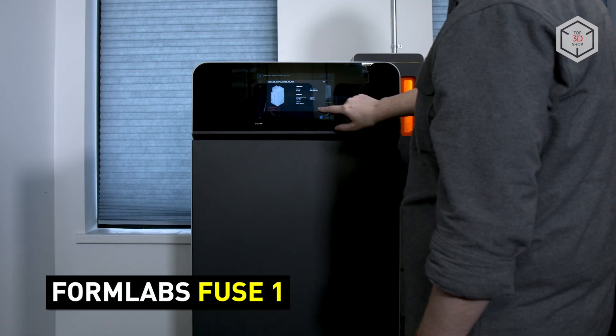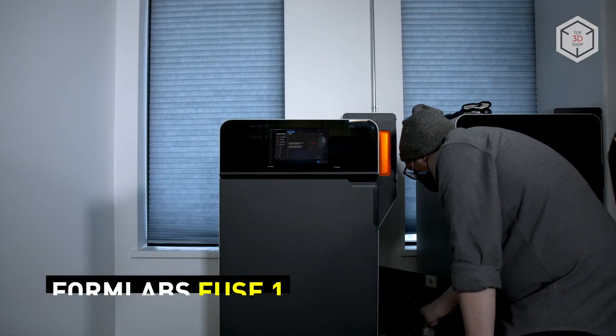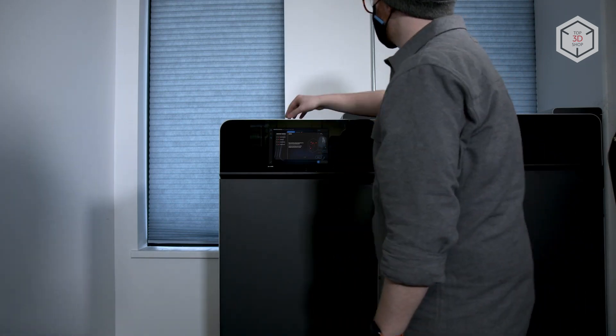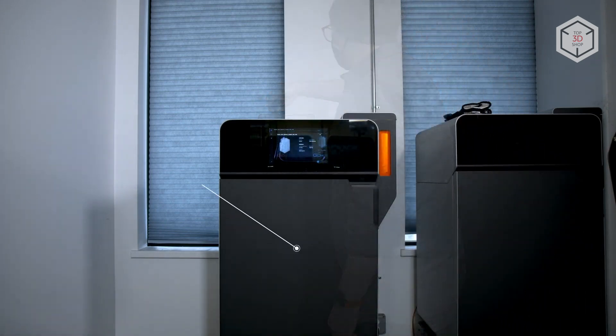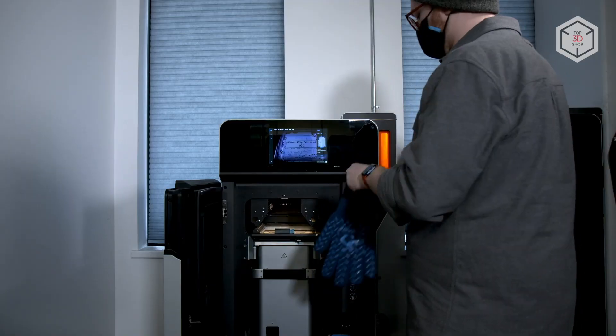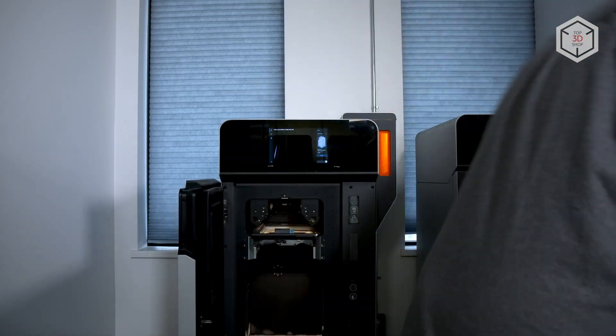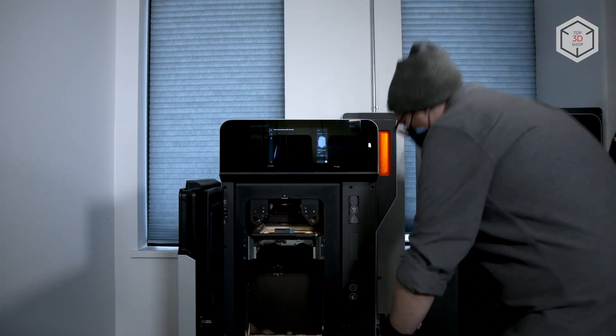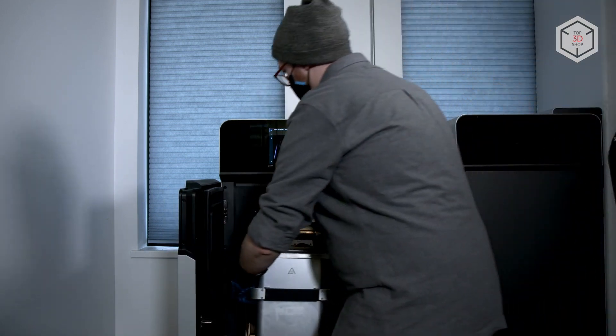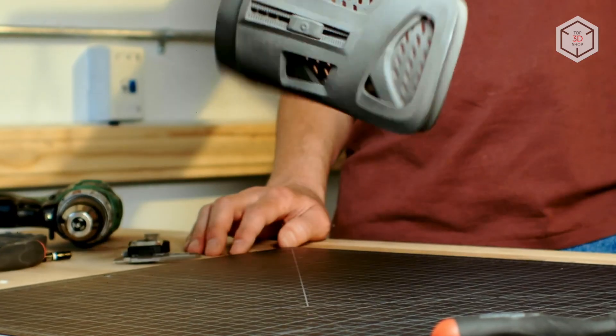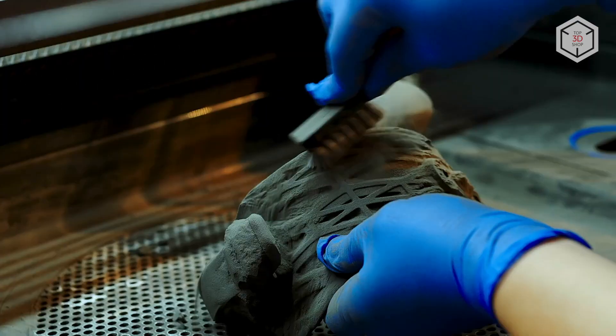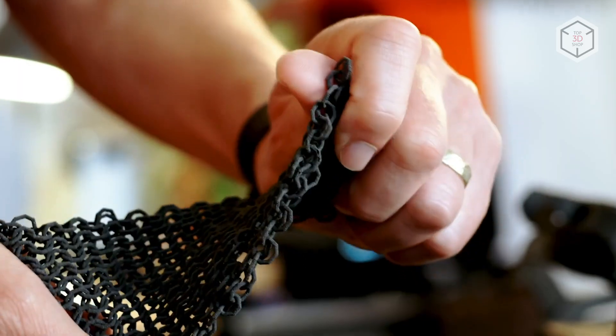Being also rather compact for this type of 3D printer, the Formlabs Fuse 1 provides a maximum print size of 159 x 159 x 295 mm. The device features an enclosed build chamber equipped with a replaceable carbon HEPA filter, which ensures safe indoor operation. The build chamber is removable, so when the printing is over, you can move it to the post-processing station, thus avoiding spreading of unfused powder. The Fuse 1 utilizes a patented surface armor technology that prints a semi-sintered shield around the surface of the part. This ensures the printed model to have decent mechanical properties and a fairly smooth surface. The Fuse 1 features a full-color touchscreen interface, which helps in operating the device.